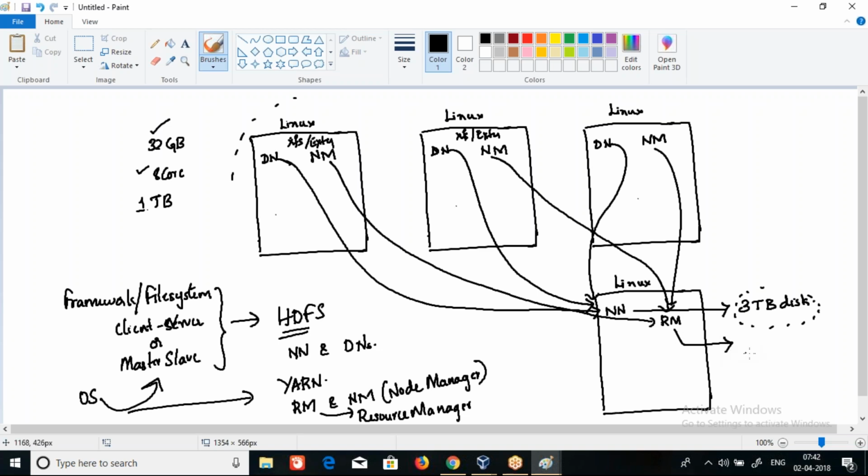So the resource manager will know the complete information about the CPU cores and RAM available on this group of systems. So 32 GB in each system comes to 96 GB RAM, and 8 cores each, so 8 threes are 24.